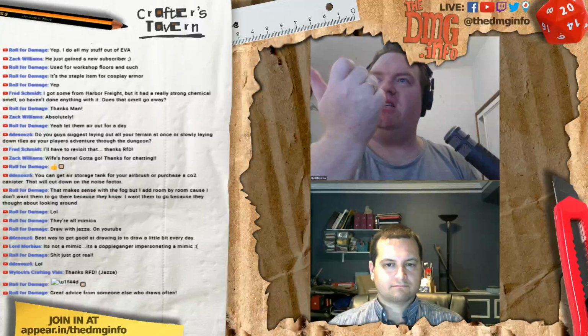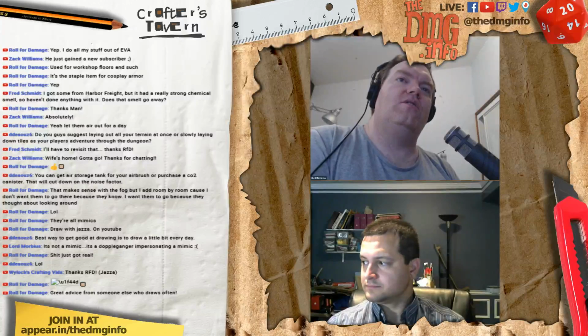Yeah, and as D'Souza said, the best way to get good at drawing is to draw a little bit every day. Iteration is what he's talking about. So if you draw a cube, and then you draw another cube, and then another cube, you're going to get better and better at drawing cubes. At first you start with a ruler, and then you go freehand, and then it's like, okay, how can I rapidly draw a cube? And then you draw cubes at different angles, with different lighting, and with different textures on them. And you become the master at drawing cubes.